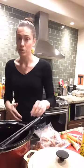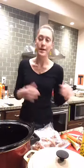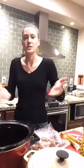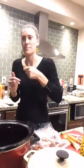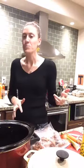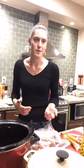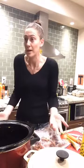So what I like to do with bone broth, and there's a lot of different ways to make it. You can make it on the stovetop and boil the crap out of the bones, and then all this gunk comes to the surface and you scrape that off and then boil it some more, keep the lid kind of on it, and boil all day. But for me, it just isn't something I'm going to do. It's not realistic because I'm not going to sit at my house all day long and watch a pot of anything boil.